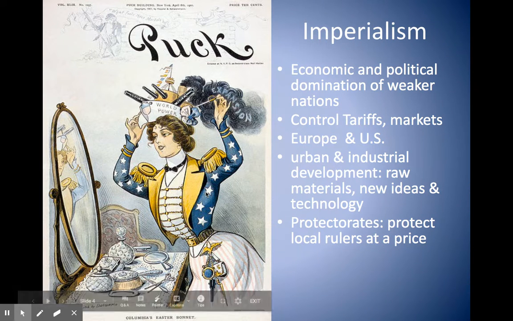So you have this use of all these qualities of industrialization being put to play in the pursuit of this imperialism, and in some cases it is absolutely taking over a territory and controlling it. In other cases, it's more about maintaining local government, but just basically influencing it, right? The big fancy word for that is hegemony, right? Where essentially, a big country influences a smaller country, kind of like your older sibling would, right? I'm going to tell mom and dad, don't make me come over there and beat you up or whatever. And it's kind of the same principle behind these protectorates and behind the use of hegemony.